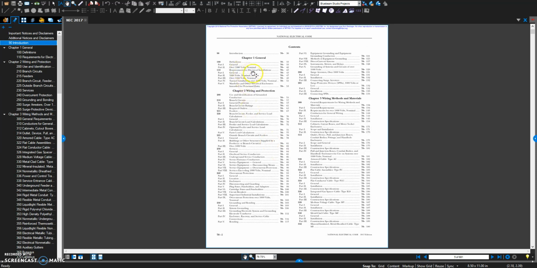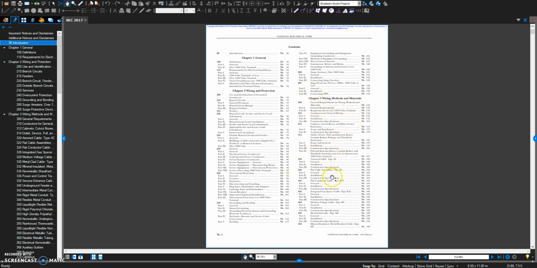So you can see right away, the biggest thing you're going to find in chapter 1 is your definitions, Article 100. Don't neglect that. You're going to find a lot of good answers in Article 100 for sure. Then we get into chapter 2. A lot of your studies are going to be right out of this chapter. For instance, Article 210, we're going to learn everything we need to know about branch circuits, receptacle spacing, branch circuit requirements, what needs to be GFI'd, things like that. We get into feeders, we get into more circuit calculations. A huge one for everybody, you can't avoid it, is 250. That's your grounding and bonding article. We will spend a lot of time there. The other 3 years of the program spend a lot of time there as well.